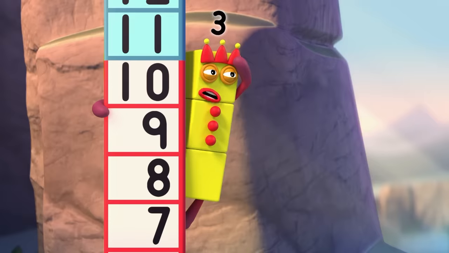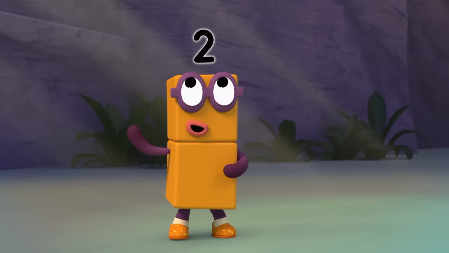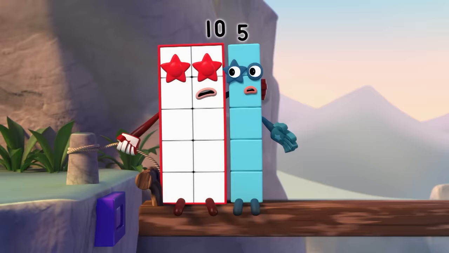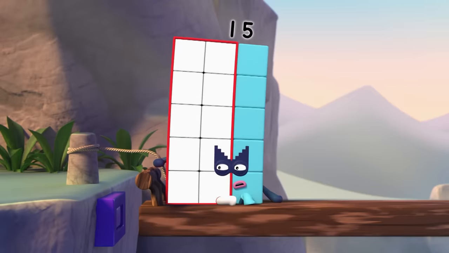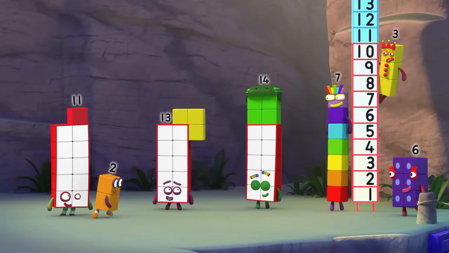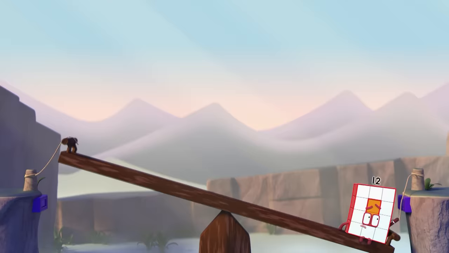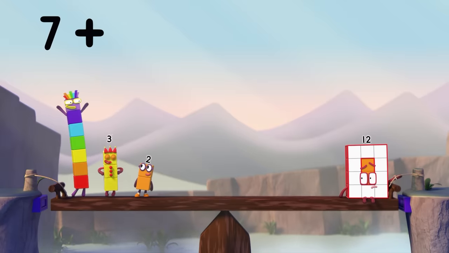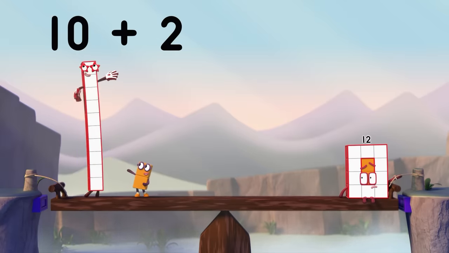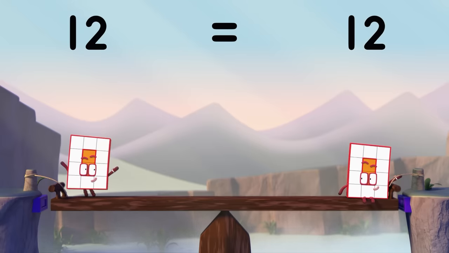What's going on? 12 needs balancing. And 12 is 10 plus 2. Come on, 10. Wait, where's 10? A bit busy, sorry. Then we need another 10. 7, 3, you can make 10. That's lucky. 7 plus 3 plus 2 equals 12. Grab hold!